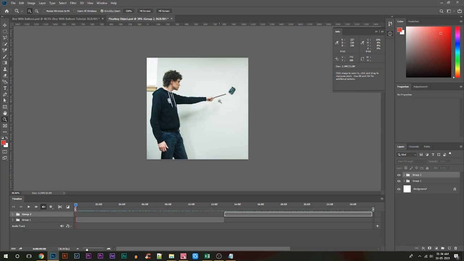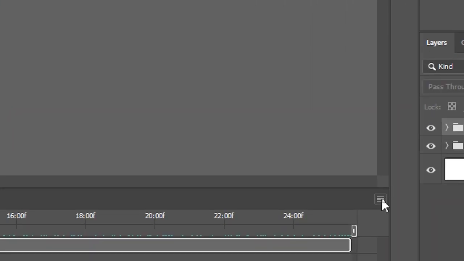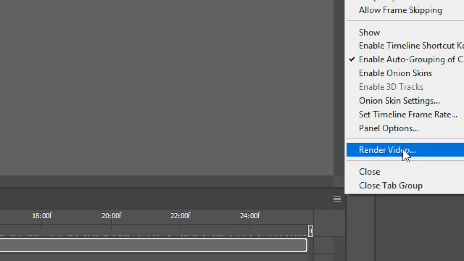Now the second option, which is the more recommended option from me, is exporting it as a video. This way even the size will be smaller and the quality will be very much high, and videos can be uploaded on social media sites like Instagram, Facebook, so you do not need to worry about compatibility. So in order to export it as a video, once you have done all your editing in the Cinemagraph, just come here, click on this icon, and then choose render video.